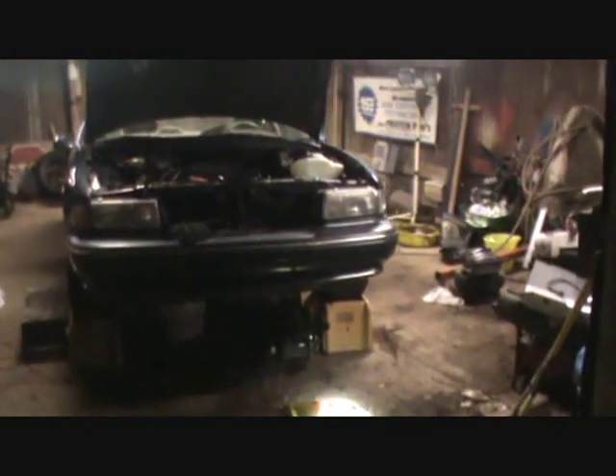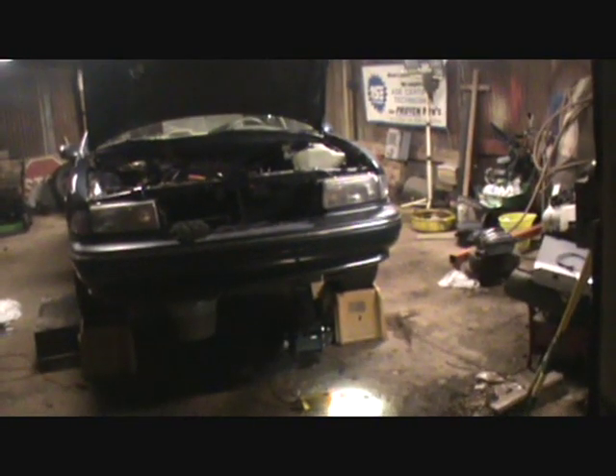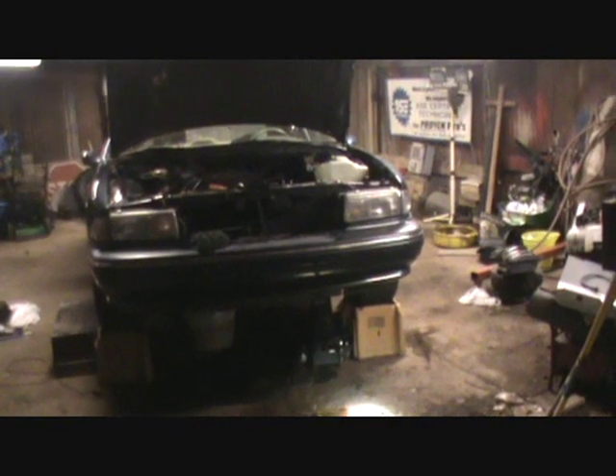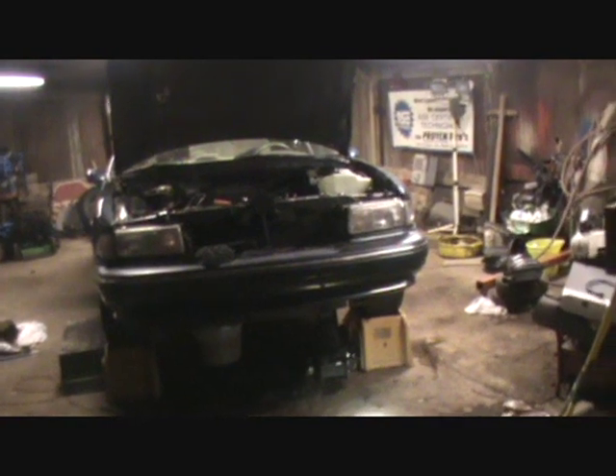What we're working on is a 1994 Chevy Caprice with a 5.7 liter LT1 engine. This engine is found in the Caprice, Impala SS, Buick Roadmaster, Cadillac Fleetwood, Caprice station wagon, Buick Roadmaster Estate Wagon — mostly in these B-body and D-body cars from the years 1994 to 1996. In the Caprice there's also a version called the L99 4.3 liter V8, which is essentially the same engine with a smaller displacement, so everything in this video will also apply to the 4.3 liter engines.